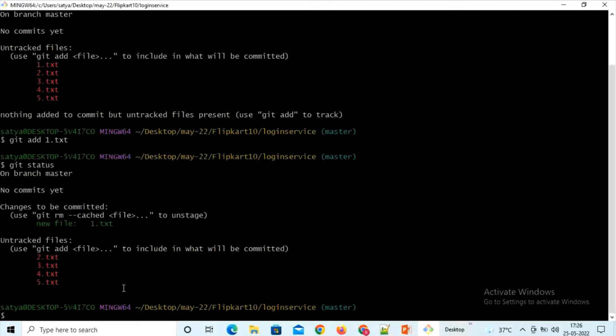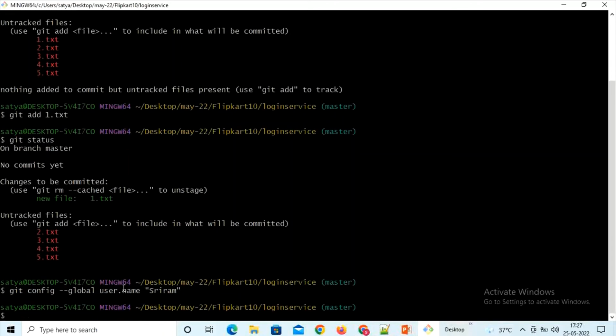For that you need to write git config --global user.name. Suppose my name is Sriram, so I mention Sriram. Enter.